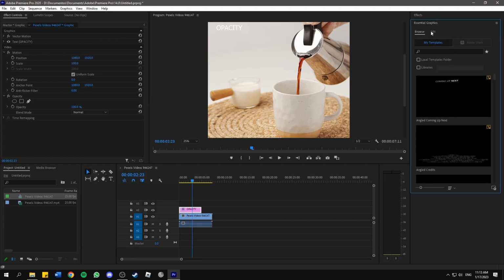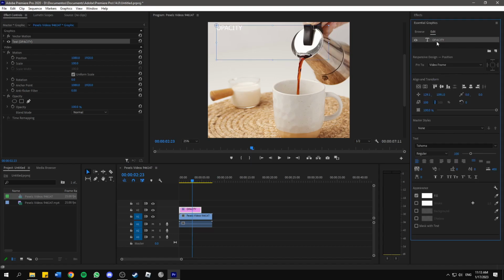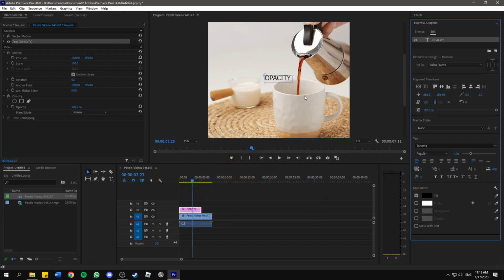Here I can edit my text. I want to center it a little bit. I'm gonna change the color to black so that we can see it easier, and I'm gonna resize it.